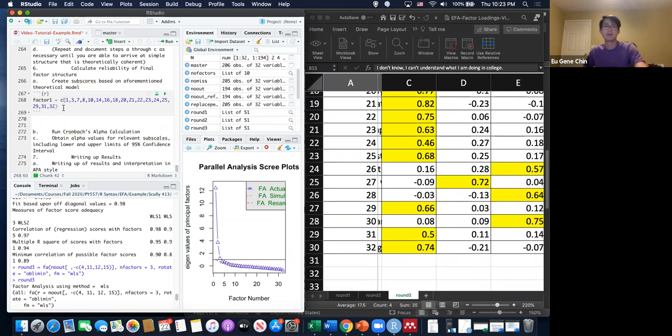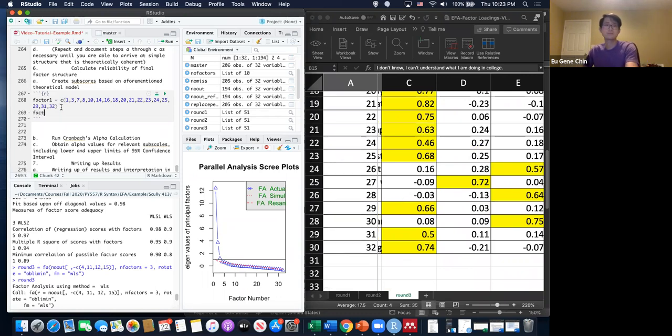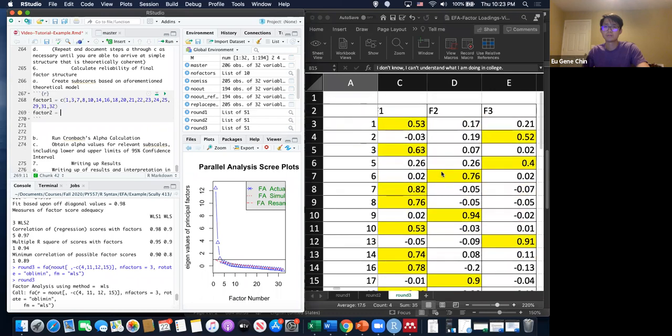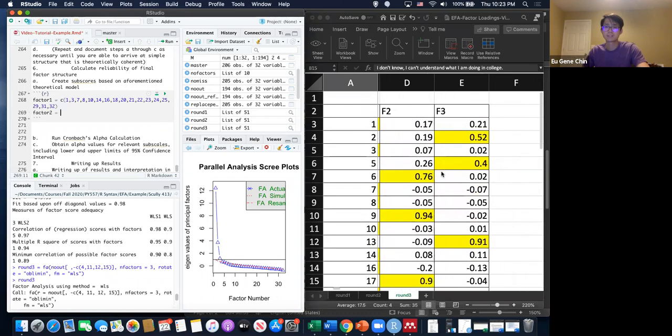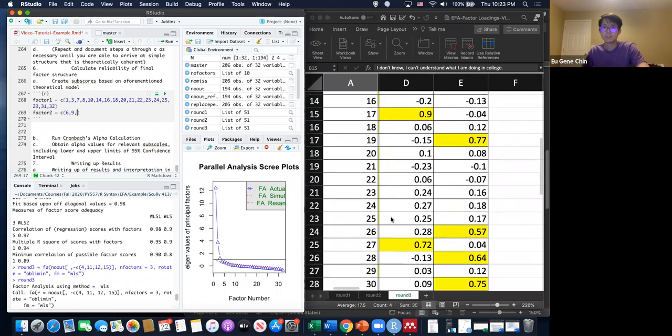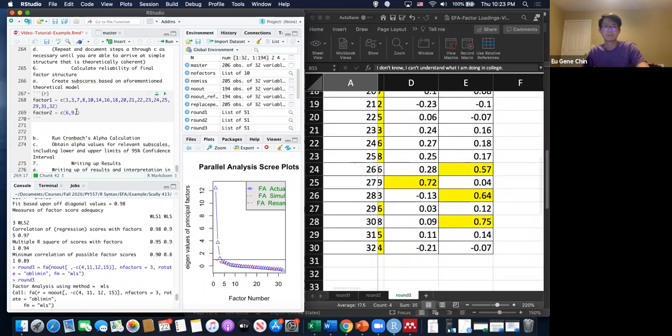All right. Factor 2 equals to items 6 and 9, 17 and 27.